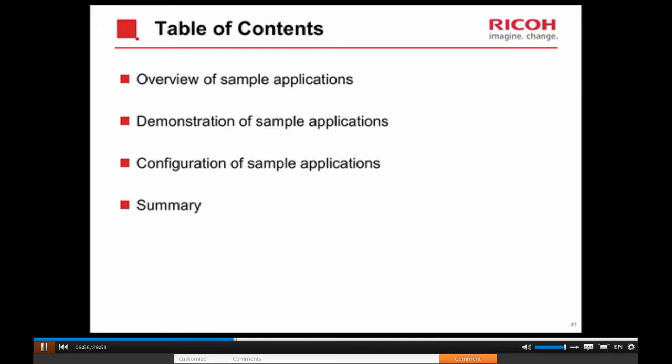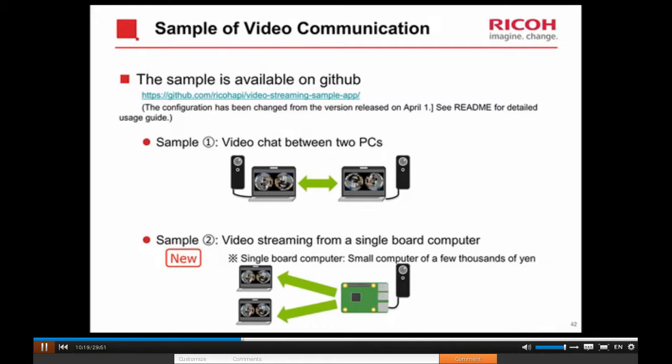First, I will give you an overview on the sample applications for video communication, which have been created by RICOH and released to the public. Then, I will perform a demo to show you how the applications actually work. After the demo, I will explain about the configuration of the sample applications and give you a summary at the end. We have created sample applications for video communication and made them available through GitHub.